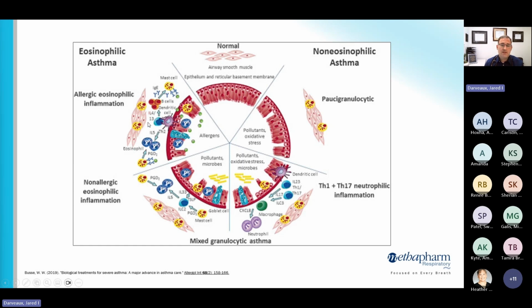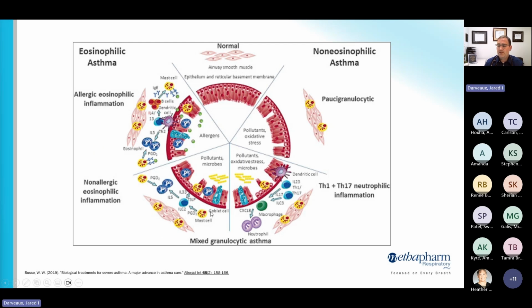And that's why this is called T2 inflammation: Th2 cells were initially discovered to be the primary drivers of this type of inflammation. Once you stimulate these Th2 cells, they produce other interleukins like interleukin 4, interleukin 13, and interleukin 5 that can drive both the allergic response and increase eosinophil development, activity, and maturation.